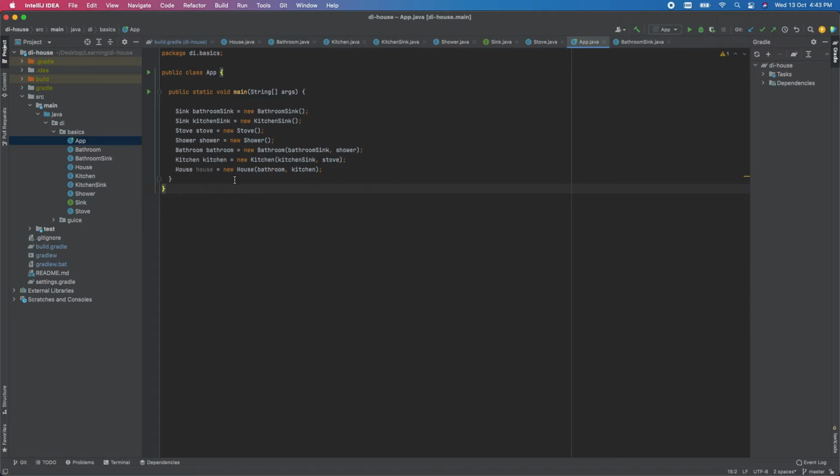If you use any of the frameworks, this instantiation part will be taken care of by the DI framework. We do not have to bother, from end to end of application development, about where all the objects should be created. Whenever you want to create an object, just use the @Inject annotation in Guice, and the Guice framework will take care of creating that object.